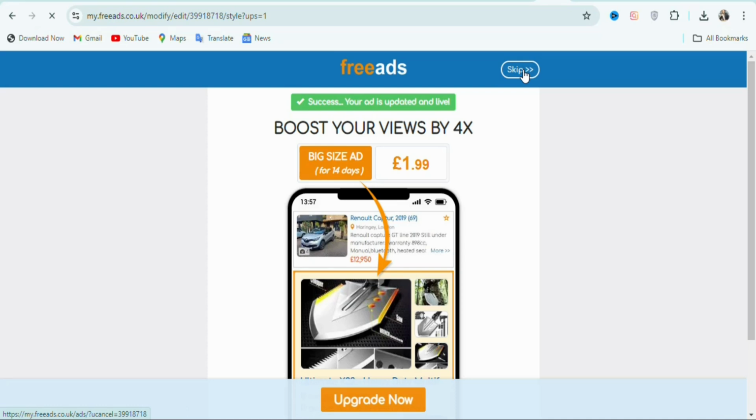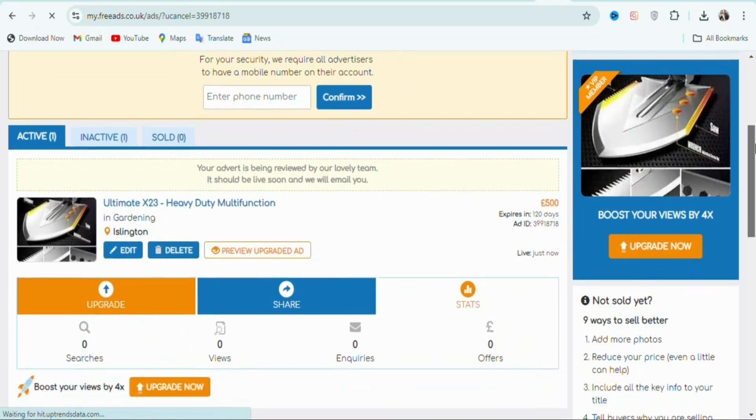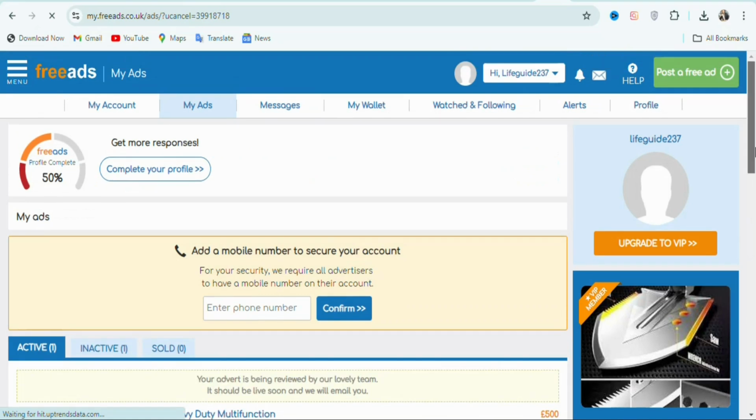So let's click on skip so that we can see our ad. Once you click on skip, you can see your ad is live. Right now you have 0 because you have just posted the ad onto the platform. You can see it right here. Anytime you want to edit your ad, you can click right here, edit. If you want to delete it, you can delete it right here. So now the trick is that you have to post as many ads as you can onto the platform so that you can get people to purchase the product that you are promoting for you to make money from home without investing anything. That is it for today's video.